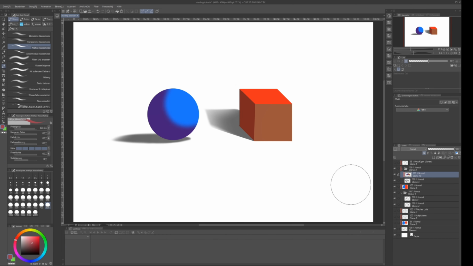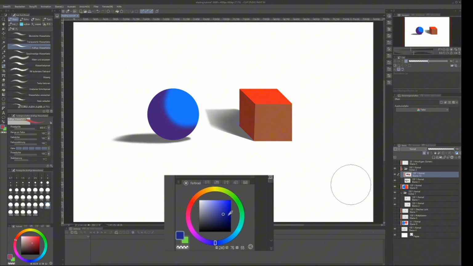I would suggest that you go down the color wheel and use a darker shade instead of black, and then you can multiply that if you want to, or just use that one color directly.